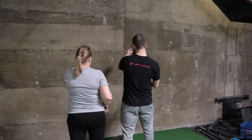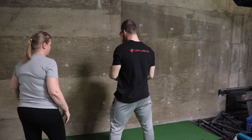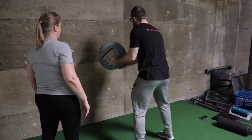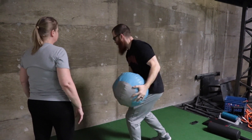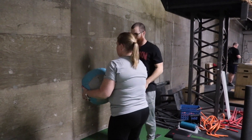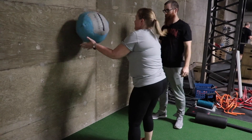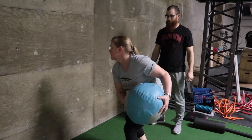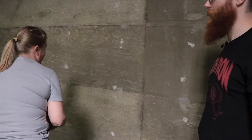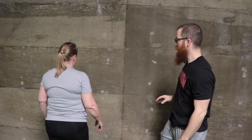I want you to throw it right at the wall. And I realized I was dipping too much behind the waist. So instead of throwing high above my face, I want you at chest level. So I'm here. Right there. Let's try that again. Think chest level here. Step up just a tad. Good. Try to break that wall there. There we go. There it is. Good. One more. Good. See the difference there — because you lose a lot of momentum once it comes up and back down. Right at it.